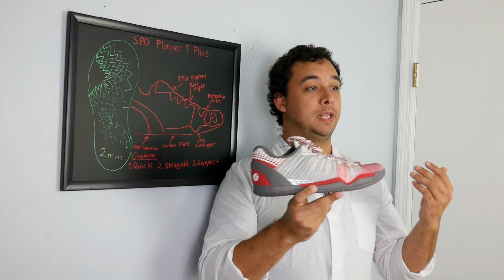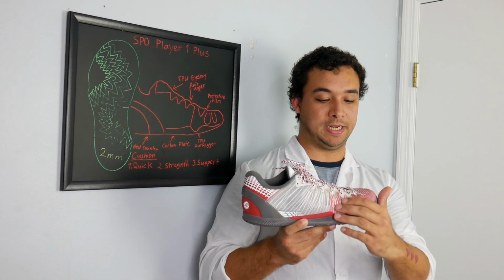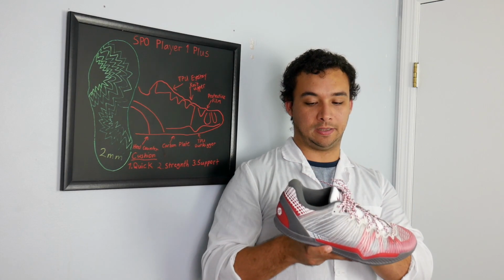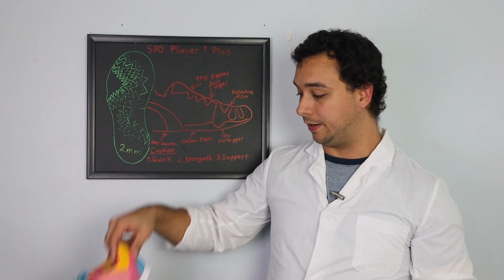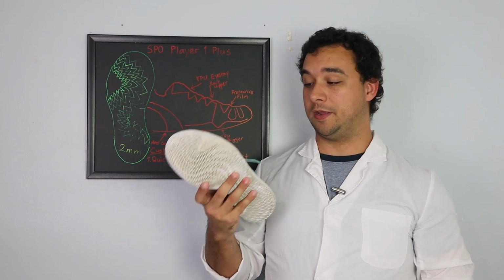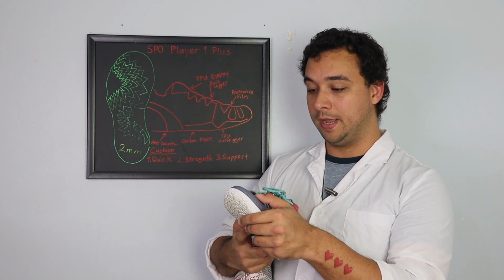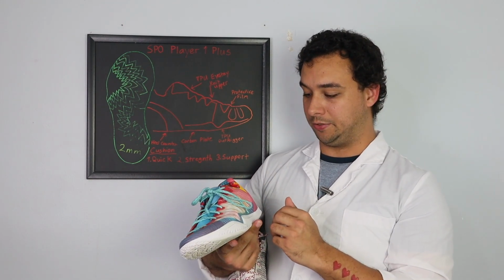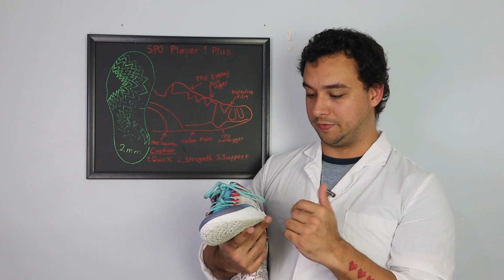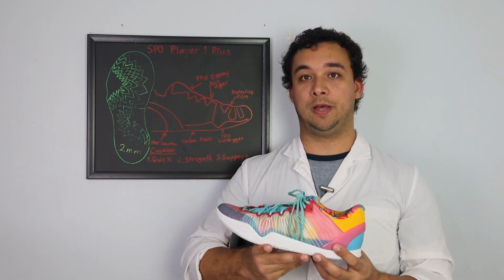Besides that, playing indoors or outdoors, the material is going to last. The TPU overlays and a lot of the synthetic upper is not going to be damaged, especially on this one that I've played a heavy amount in. The TPU hasn't shown any signs of wear, and all the fabric has stayed in place. Just some minor dirt and some scuffs here and there, but other than that, the material is going to hold up very well.